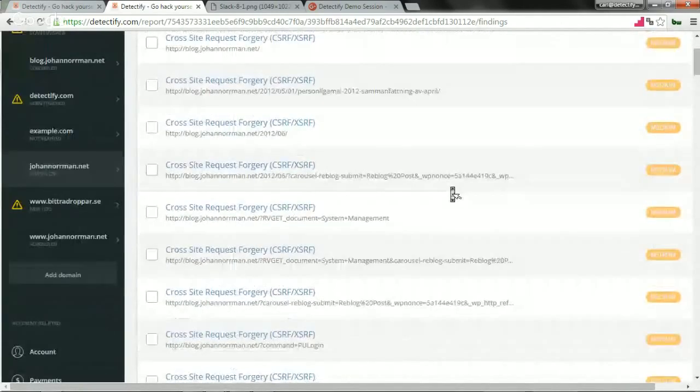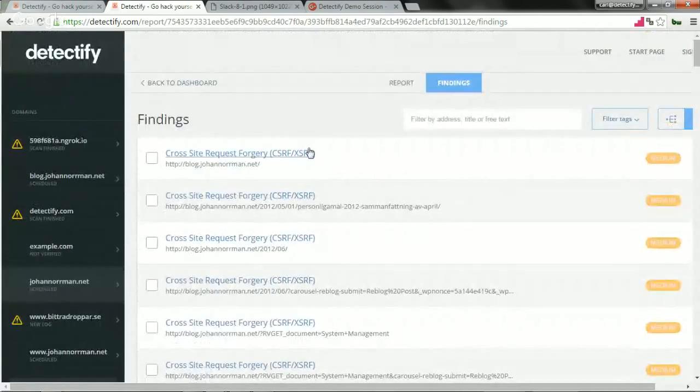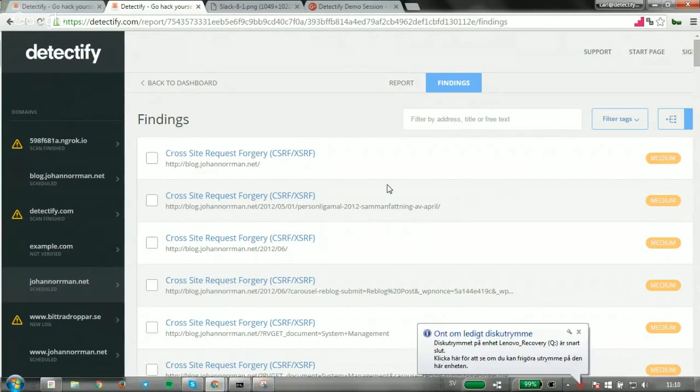And then you can see that it also disappears from the list. So you can work with it as a to-do list, basically, and go from top to bottom and take them off as you solve them. And then when you schedule the report, for the next report you will have a new list that you can start working on. Great.